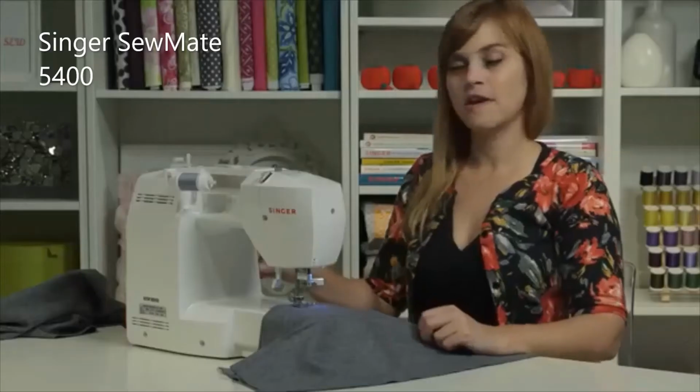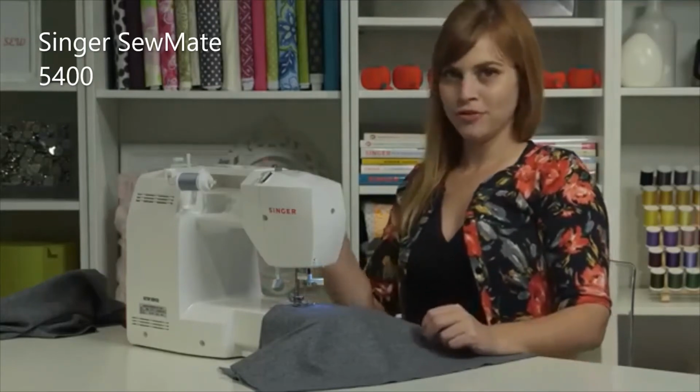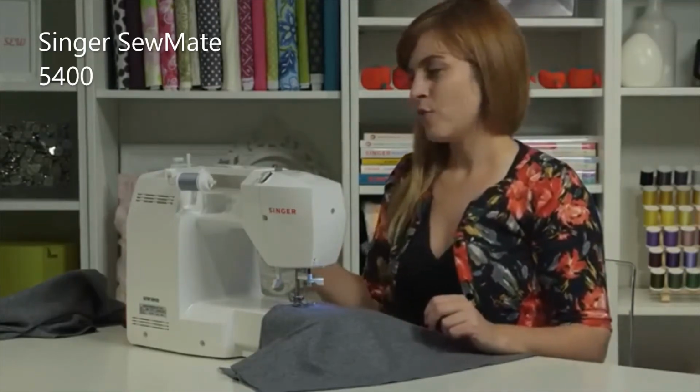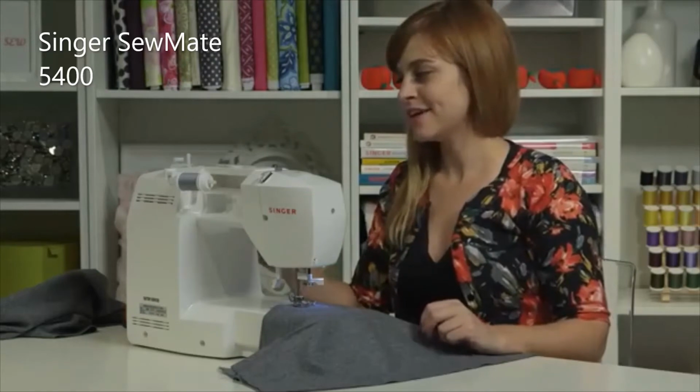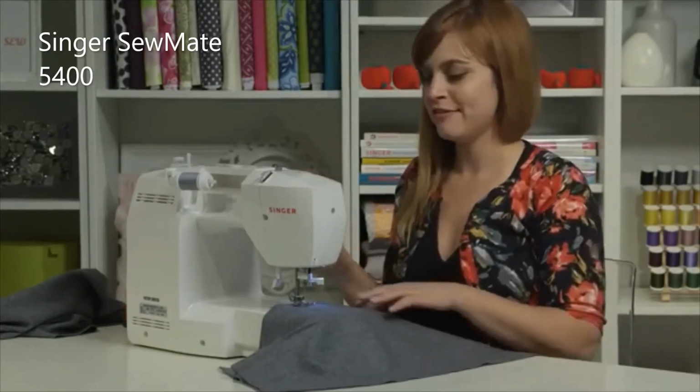I'm going to turn the stitch length back down to the normal stitch length, which is 2.5. And remember, if you ever forget on your machine what the default setting is, it has a line under it when you get to the default setting. So for the length, there's a little line under 2.5.